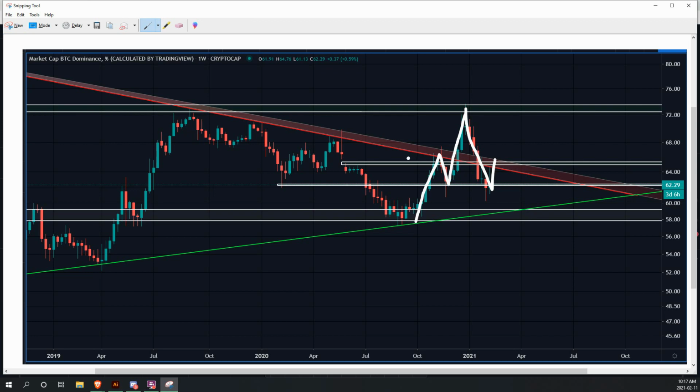So we could see a slight move back up to create that right shoulder, which would sort of make sense because the US dollar, like I said, could see some hesitation to go below this zone. This is the US dollar, so we're right here. So we are needing to break below this level of support, and we could see some whipsaw action here. During the whipsaw action, alts are generally going to bleed a little bit more than BTC. So BTC dominance could be moving up a little bit more while we are seeing the hesitation here from the US dollar.